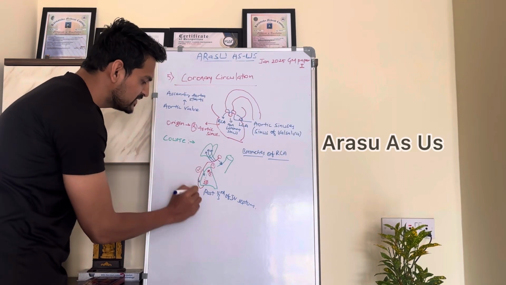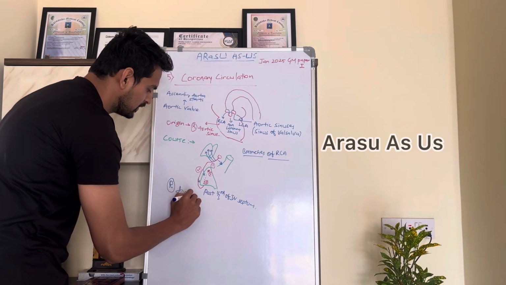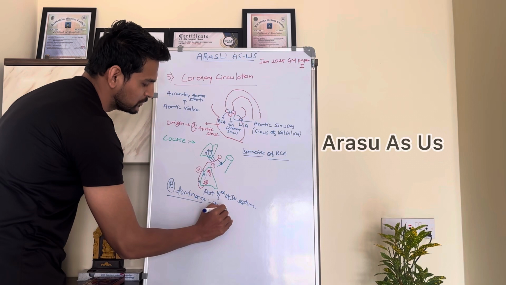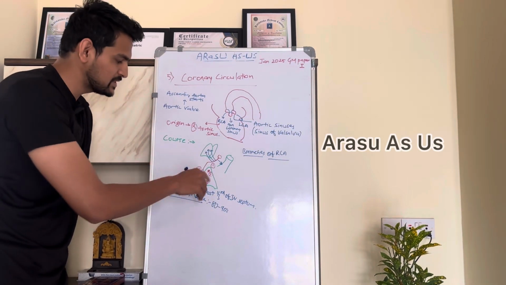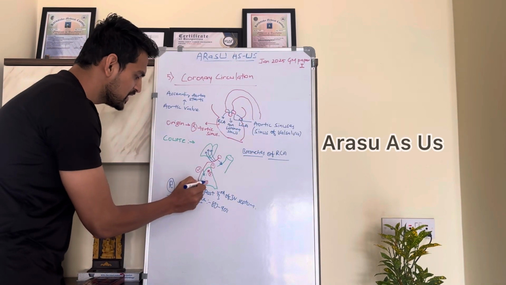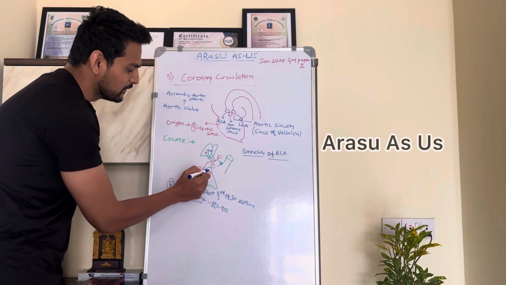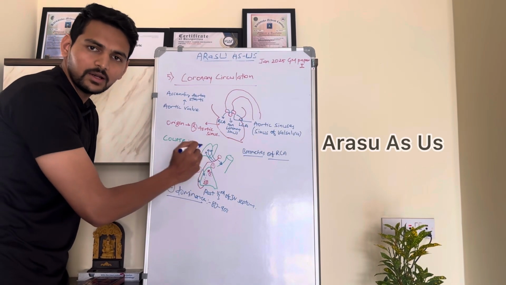So here, if RCA is giving the branch, it is called as right dominance. So this is seen in 80 to 90% of the individuals, and in other 10 to 20% it will be left dominance, which we will deal when we discuss about left coronary artery. So now it has reached the interventricular groove, and finally it ends at the level of crux, and during this course it will give some supply to the left ventricle also.